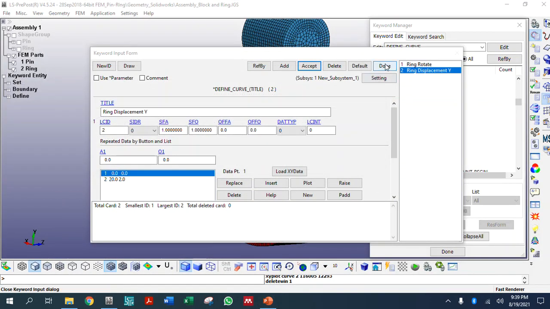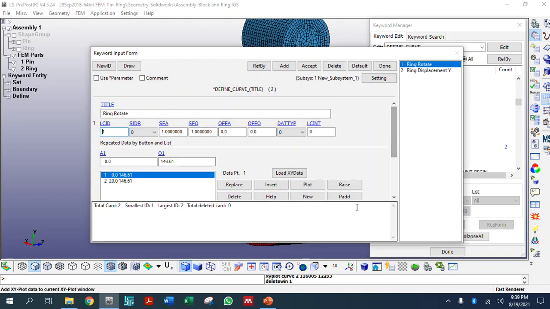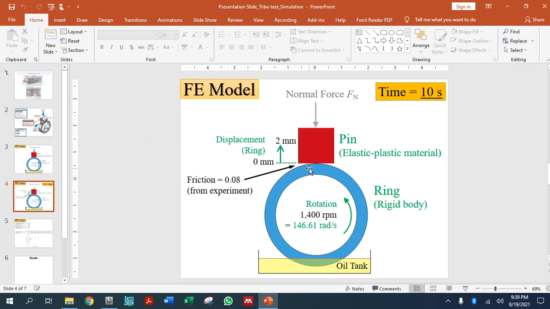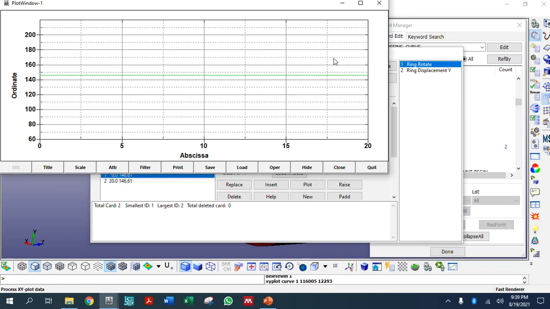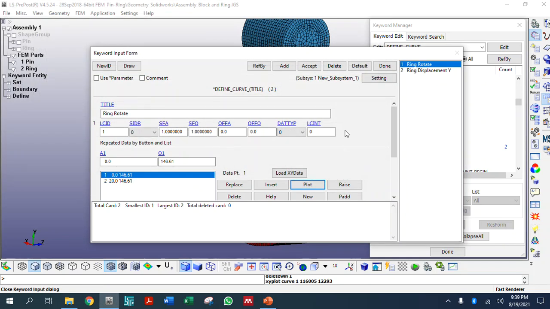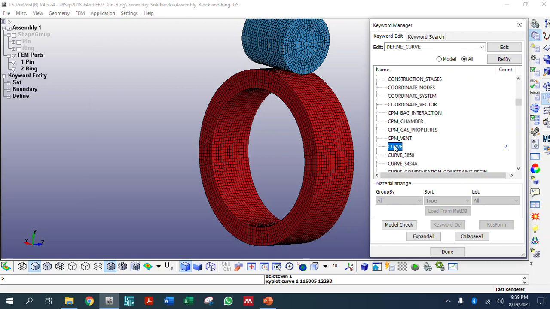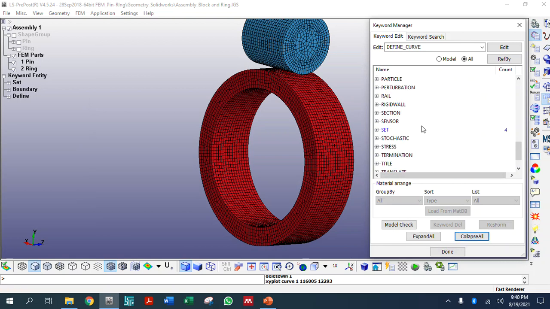So we are done with this. Let's say if you don't want to use displacement, maybe you want velocity. Yes, you can do it. You just specify the value here for velocity, and then it's okay. You plot the curve here, so you key in the curve and see it. Is it the curve you want it to be? Just define the curve here. Now click collapse.